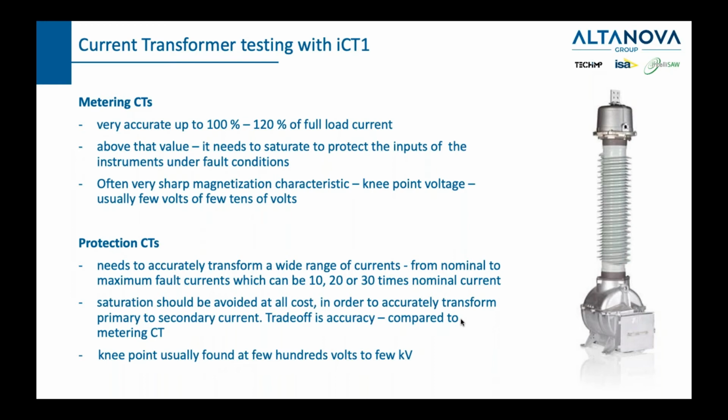But as we said before, for protection CTs, accuracy is not that important. In that case, knee point is usually found at few hundreds, sometimes it may be a little less, and sometimes even few kilovolts. So sometimes I would like to do one comparison, let's say, of metering and protection CTs.